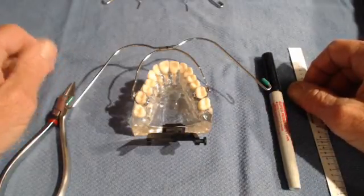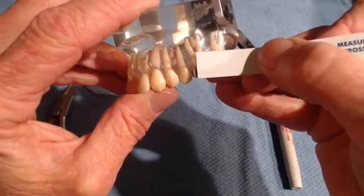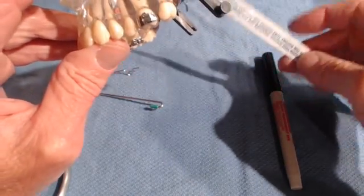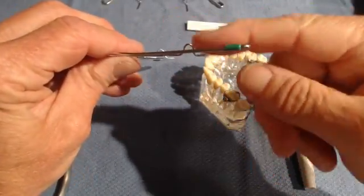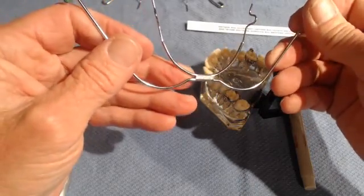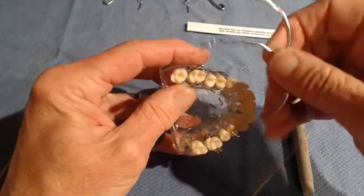The line of force should go right through the center of resistance of the upper molar. You can transfer that point out to the patient's cheek — we'll describe that in the seminar with the face bow. You then adjust the outer bow by bending it with a heavy-duty face bow plier to make it go up or down so the string line goes through the dot. Remember, it's not the metal of the outer bow — it's the string line going through the dot. Almost without exception, 99% of the time the outer bow will be bent up to achieve the correct force axis.